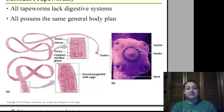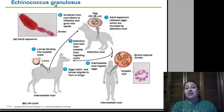Let's check out an actual life cycle. We've got Echinococcus granulosus. We've got the scolex, the immature proglottid, the mature proglottid, and the gravid proglottid. We start off with a wolf — this is where the mature tapeworms are going to be. They love to be in the definitive host. The mature tapeworms are in the intestines and they excrete the eggs or the gravid proglottid in their feces.